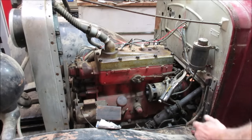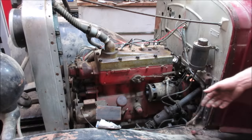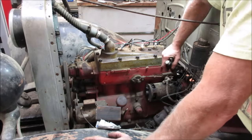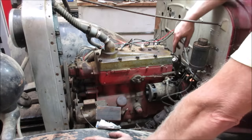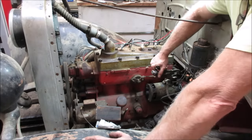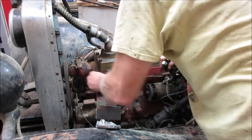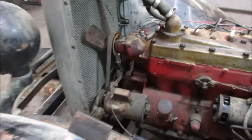I got the plugs back in it. I have a feeling it's going to go. See what we get. Not terrible. How fast would it spin when you're trying to crank it with a hand crank, right? The belt's getting drawn in. I've got to get that belt out of there. It's sucking the belt in and slowing it down. Watch.